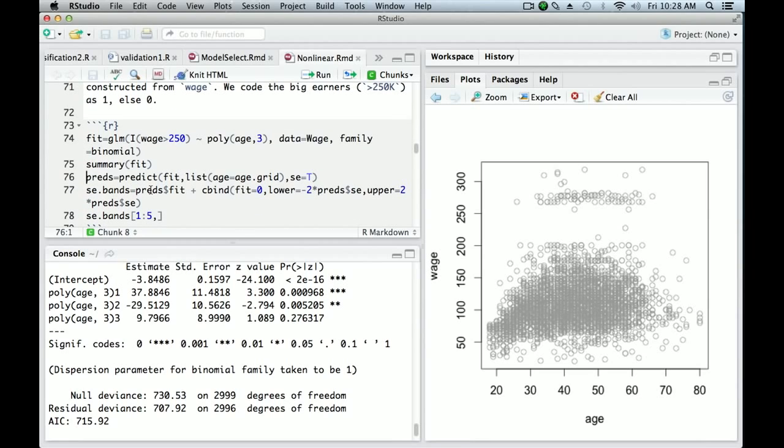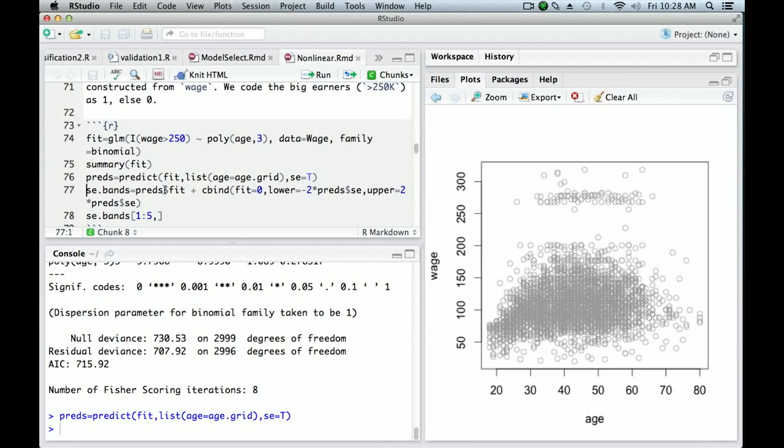We can get standard error bands as well, just like before. So we'll first make a prediction, preds, and we'll ask for standard errors. And here we do things slightly differently. We make standard error bands. Some being a little tricky here. We want preds$fit to be in the middle of the standard error bands.